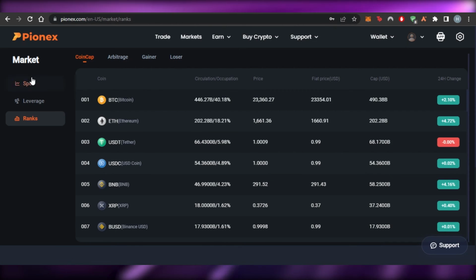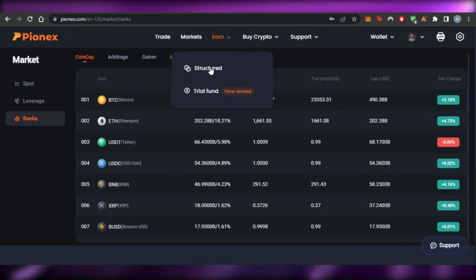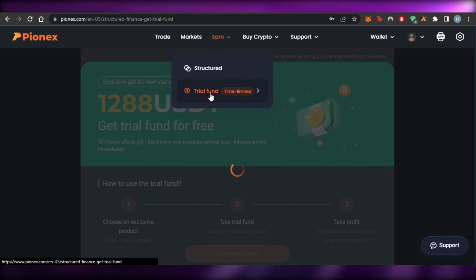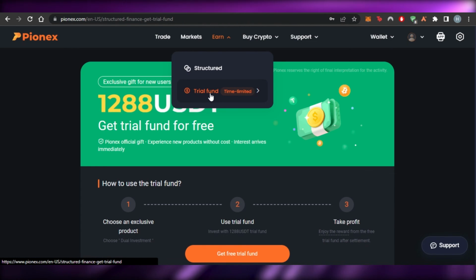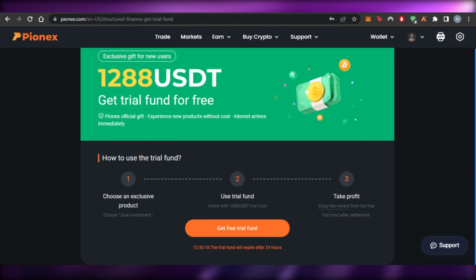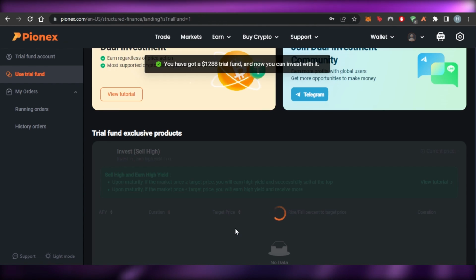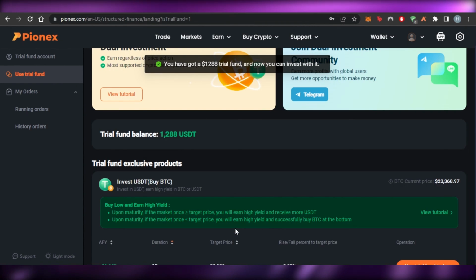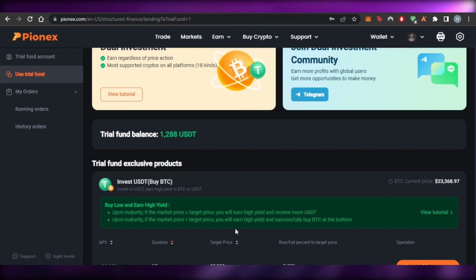Using Pionex is really easy, and you can simply go ahead and start using Pionex to automate your work. It will allow you to create the bots that you want, and you will be able to save time as well as trade crypto very easily and earn your profits.